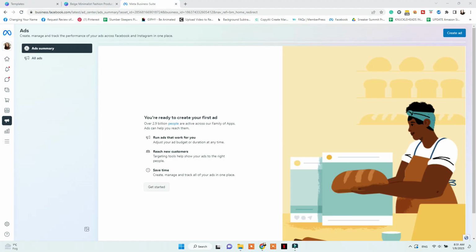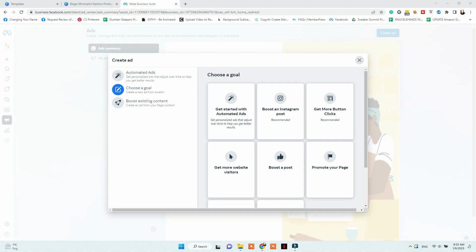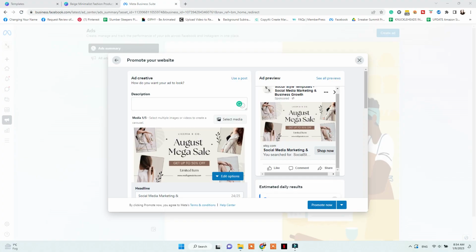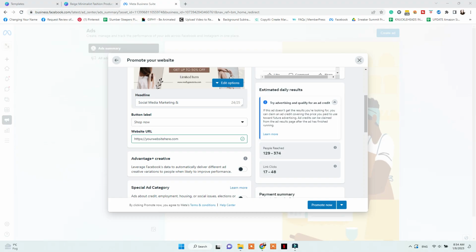Once you have the content ready, it is now time to create and publish the ad. For that, go to business.facebook.com, go to ads, click on get started, and choose a goal for your ad such as get more website visitors or get more sales. Then start by filling out the ad description. Choose a medium length one because nobody will read too much about your product first. Instead, try and get as much information about your product as possible in the content that you're adding. And include a call to action.